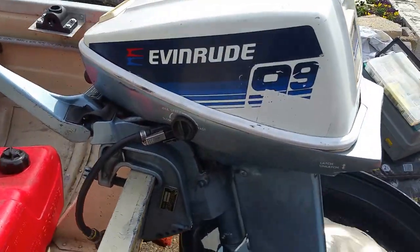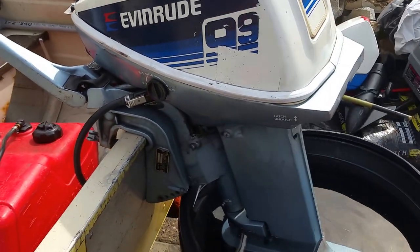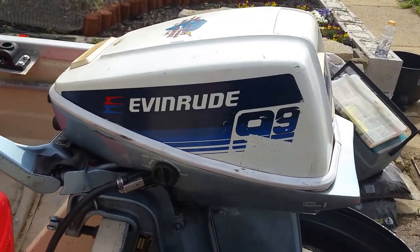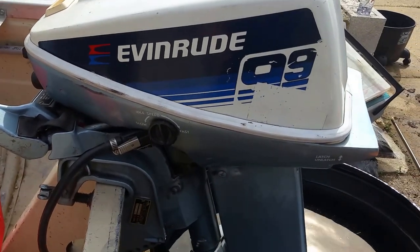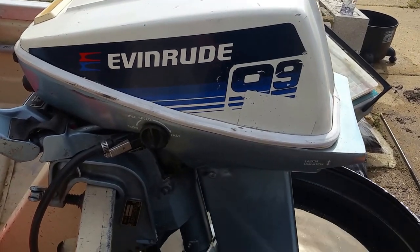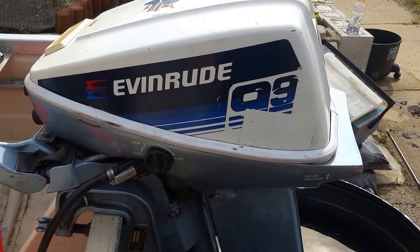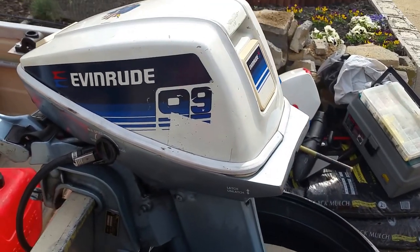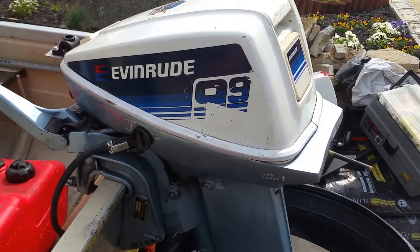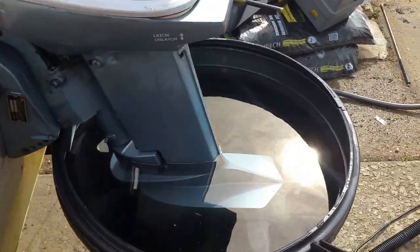We have a 1976 Evinrude 9.9. When I bought the boat it had a 1976 Evinrude 6 on it. I spent the whole day driving around with my brother to about 6 or 7 different boat dealers and marinas. We ended up at Redding Boat Works out in Redding. They took my 6-horse for $450. This one was on their showroom floor at $900. We marked it down, and I left paying an even $300 for the 9.9. Runs strong — as tough as the day it rolled off the factory.